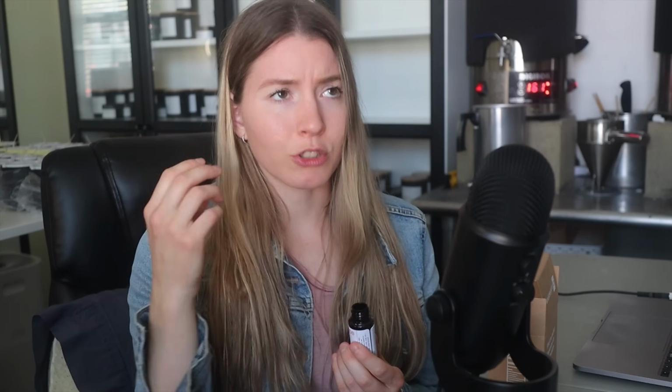A scent that captures the experience of sipping a cordial on a sunlit terrace with notes of raspberry, elderflower, and cedarwood. Okay, I get that. I'm like, this smells like alcohol to me, like an alcoholic drink of some kind. It is very strong. Okay, not like super strong out of the bottle, maybe about a 7.5 or 8 out of 10. I'm not a fan just because I don't like alcohol, so I don't think it's fair for me to give a rating on that, but I'm sure a lot of people would really like that, especially if you're wanting to do some kind of wine collection or something like that. I could definitely see that one being pretty popular and fun to play around with. I wonder how that would do in a candle mixed with the wax.